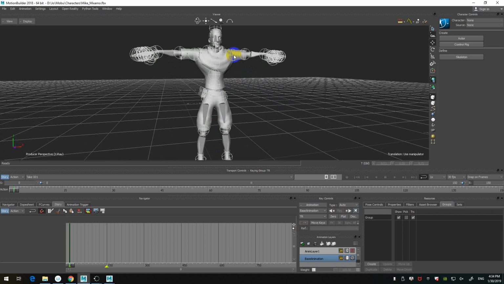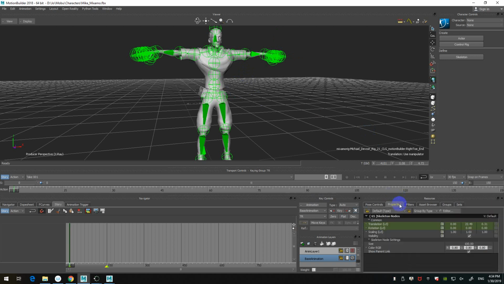If you say you want just to select the arms, hold down space, you select that. So select all of them, go in the properties, and in skeleton node settings, just make that smaller or bigger. You could type it in, 50 or 25. That's it.